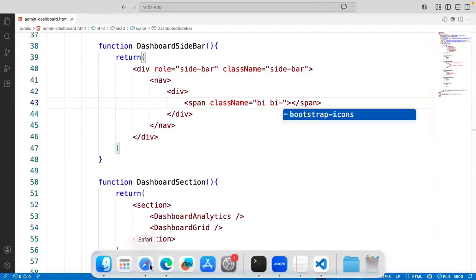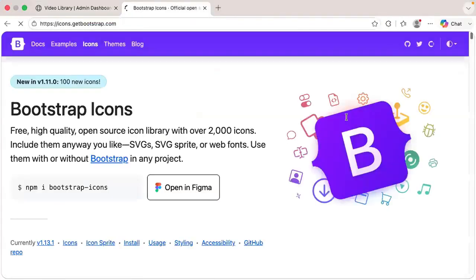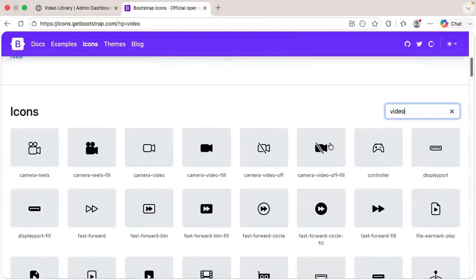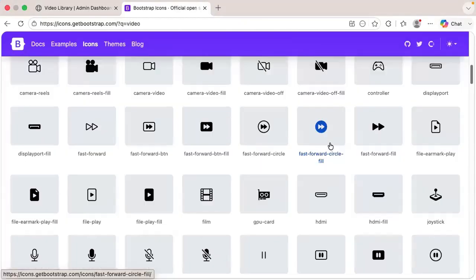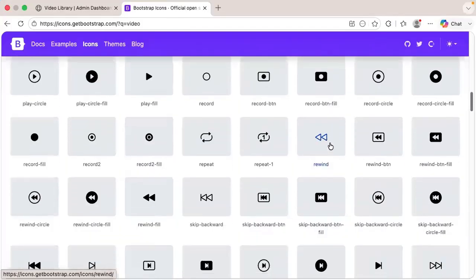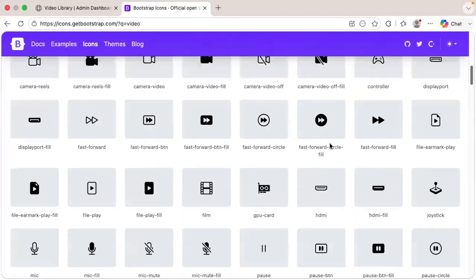Let's check the icons suitable for them. Icons.getbootstrap.com. So video, I think, so play button.